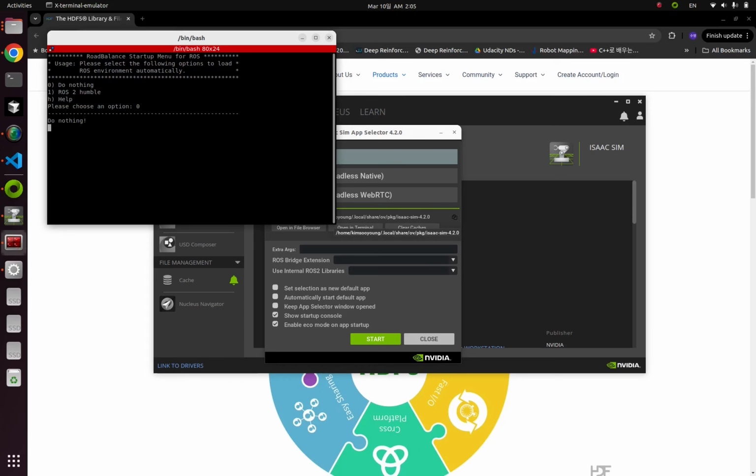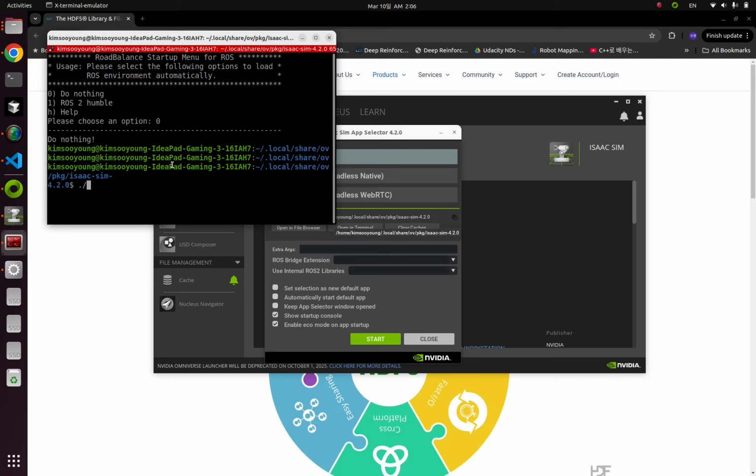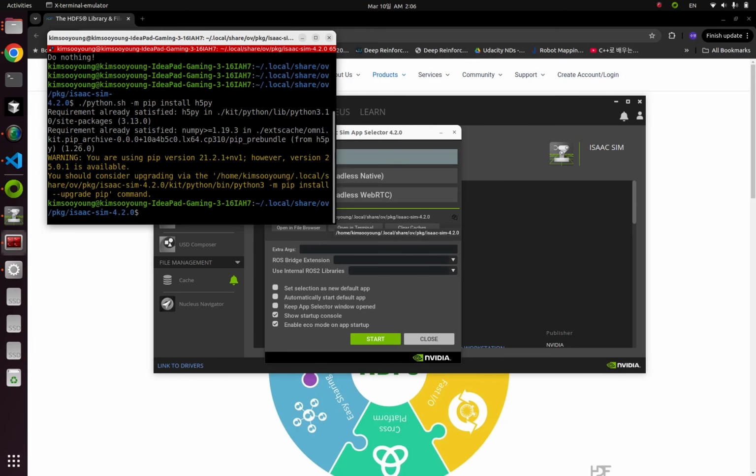And then all you need to do is type this command line: python.sh -m pip install h5py, and press enter. Since I already installed that, nothing happened, but now we're installing the h5py package into your local Isaac Sim Python environment. Please do that first, please.